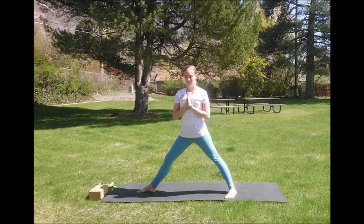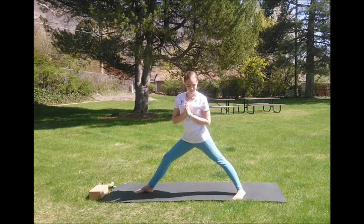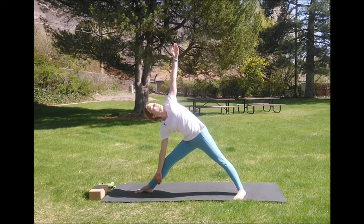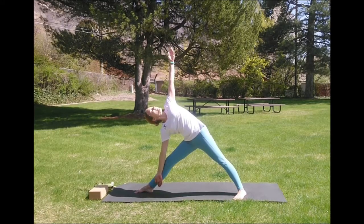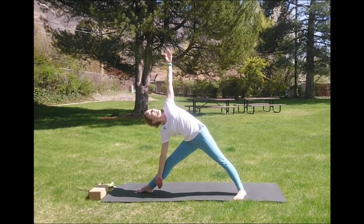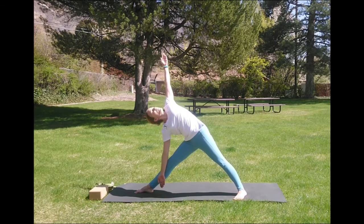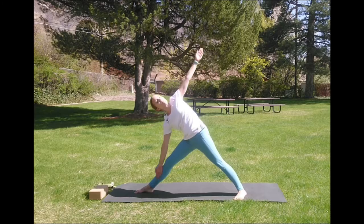Let's start with Trikonasana, triangle pose. Make sure those back toes are angled forward and you're just going to hinge, trying to stack one shoulder above the other, making sure that bottom hand makes contact with your mat or with your leg. Back of the hand can be pressing into the leg. Fingers can grab the big toe or hand can be grabbing the leg. Inhale all the way up.